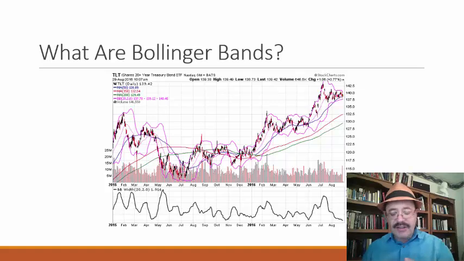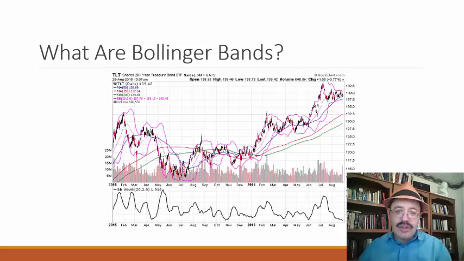Now, what this does is it gives you an idea that the price usually is contained within these standard deviation levels. Rarely does the price go through one of these levels, and if it does, it comes back down most of the time. So some people use this indicator as an entry-exit point. If the price is hitting the lower band, they'll try to buy, sell at the higher band, jump in and out. That's a very short-term oriented type of strategy.